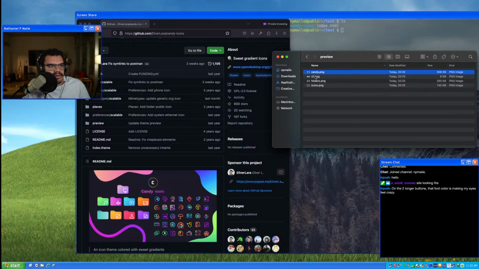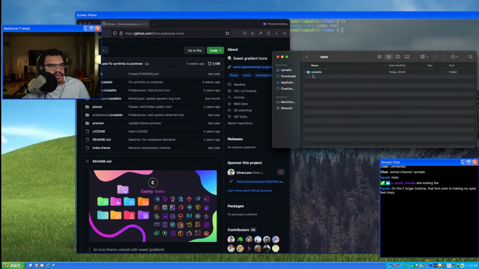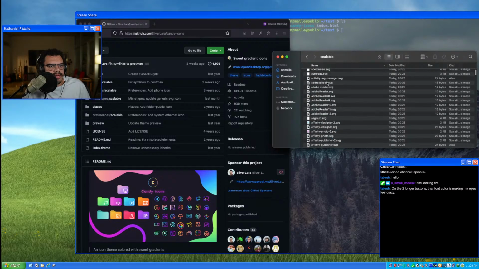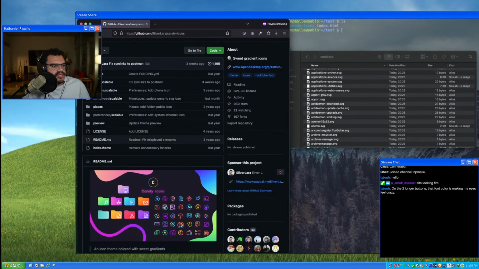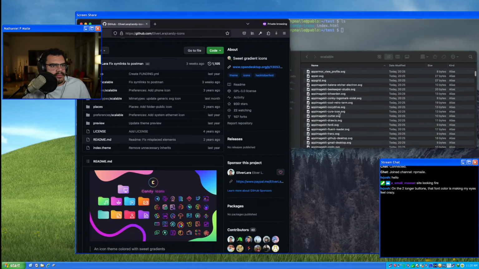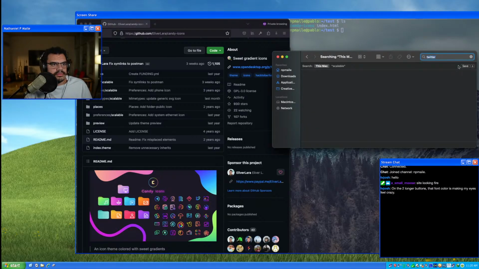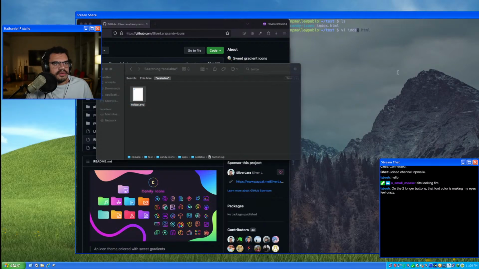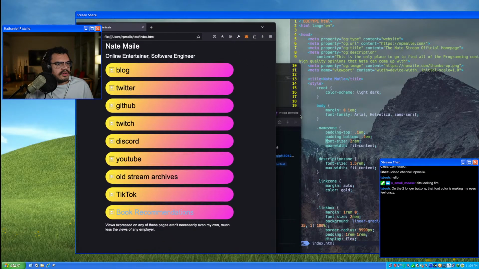What is this preview? Candy.png. Okay. Where are all the icons? Apps, scalable. Okay, so now we got all sorts of stuff. So what's the move? Just go down the list, pick out what you need, and then make an image tag and reference the SVG inline with your API thing, index.html. And then I had this other one over here.